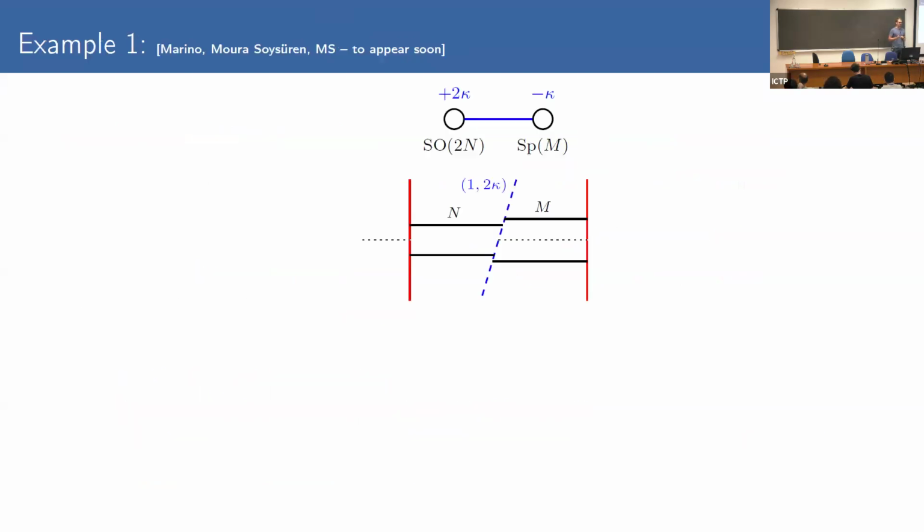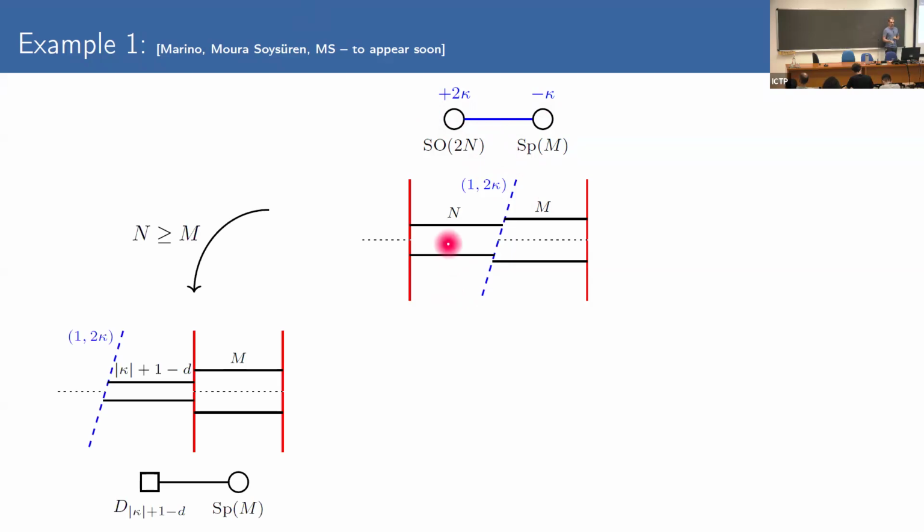So let's do an example. You take, again, a 2-node Chern-Simons matter theory with orthogonal and symplectic. And when I write SO here, then I'm pretty ignorant about what's the global form for now. Right? I just write down what it is. And then we use brane creation and annihilation. So if my left interval is bigger than the right one, then I know that the number of moduli that contribute to the branch between the NS is M, right? So the smaller number of D3 branes, that one I can consistently move along the NS5 branes.